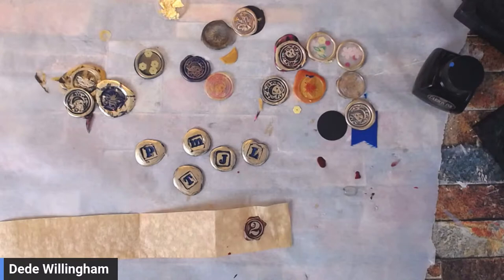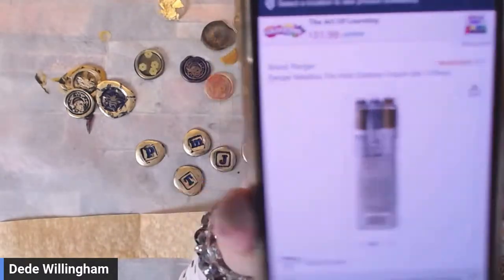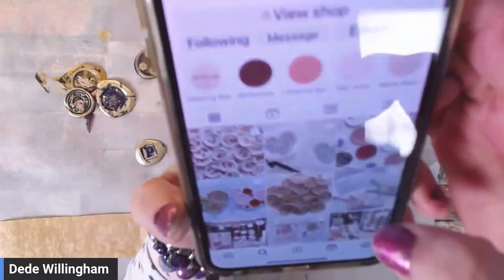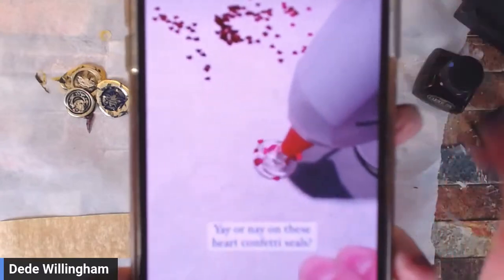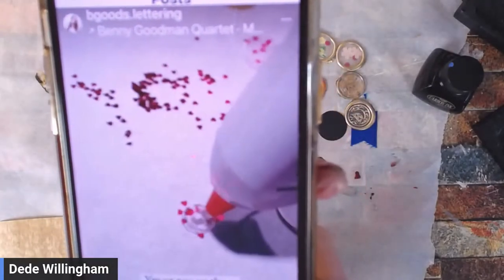Let me go back over here. Let's see, what did Tina message me earlier? Oh, the Ranger Metallics. Yeah, okay. I'm not buying them, but I see that they are in existence. So Tina showed us the Metallic Distress, Tim Holtz Distress pens. Just go look for that on Amazon: Ranger Metallic, Tim Holtz Distress Crayon, set of three. Thank you, Tina. And Tina just put the Be Goods in there too. Let me show you her again. A couple of samples here. Let me find one of her little videos. Here we go. She's putting down the wax on top of some little hearts. Krylon pen. Look. Show it again.